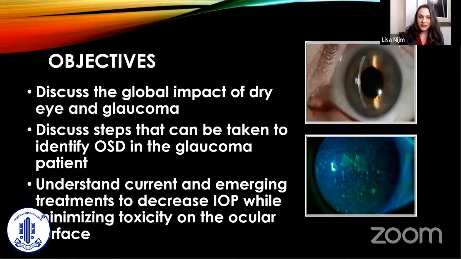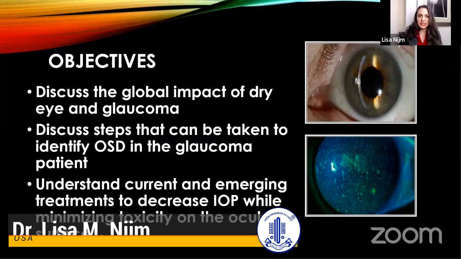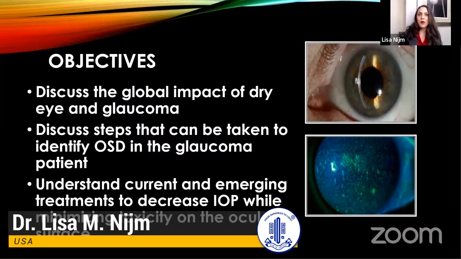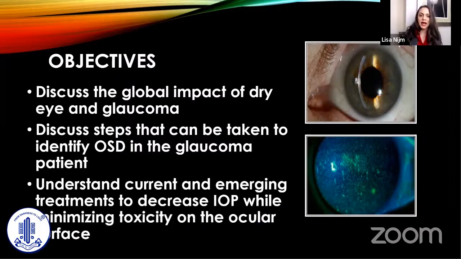And here are the objectives I'm going to discuss today in my talk. First, I want to discuss the global impact of dry eye and glaucoma, and then discuss some of the steps that you can take to identify ocular surface disease in the glaucoma patient, and wrap up with an understanding of the current and emerging treatments to decrease IOP while minimizing toxicity on the ocular surface.